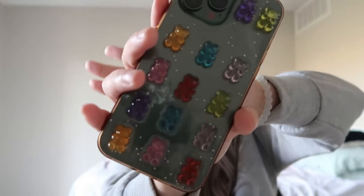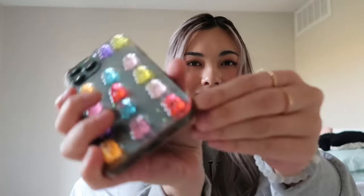I currently have the iPhone 13 Pro Max, and I've been using this phone case from Shein ever since. It just gets really yellow because clear phone cases get yellow easily, but I think they're really long lasting. This is the gummy bear one, and it's been protecting my phone ever since the beginning of this year. There's like scratches and stuff from when I dropped my phone multiple times, and it's been holding up really well.